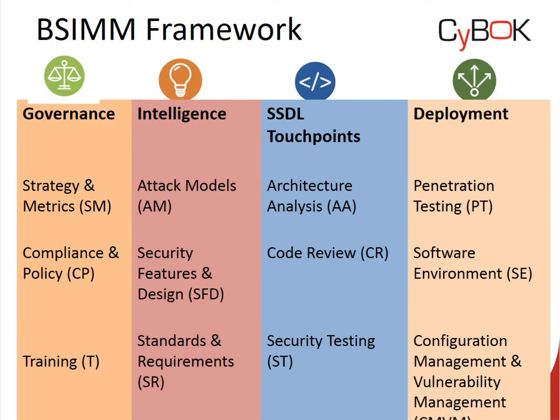From OpenSAM came a more proprietary practice called BSIMM, the Building Security In Maturity Model. It has 12 practices, which are on the screen here, that occur in four different domains. Under each are specific activities that a team does, 113 of them. BSIMM and OpenSAM are structured quite similarly, because BSIMM originated from OpenSAM before it forked off.